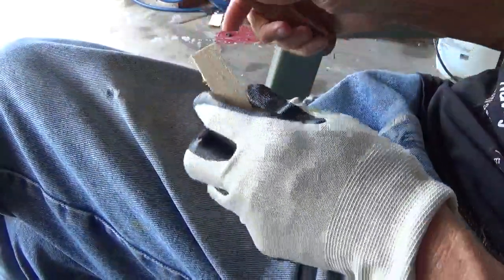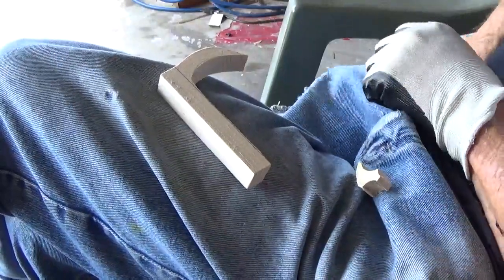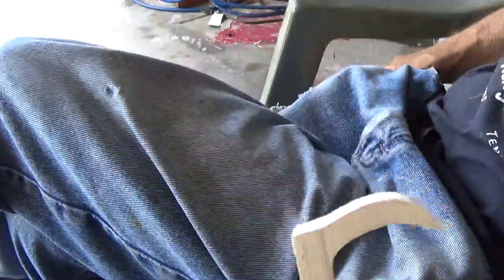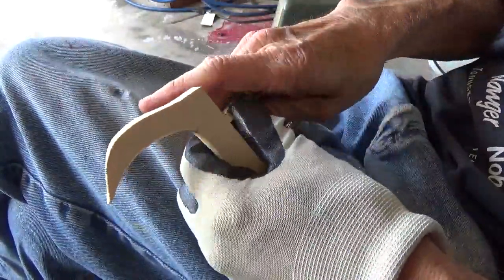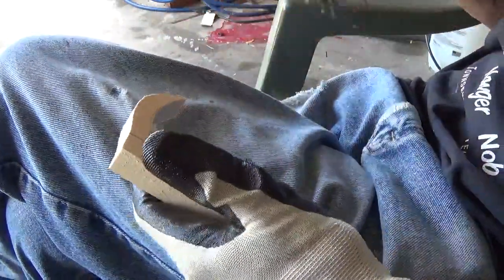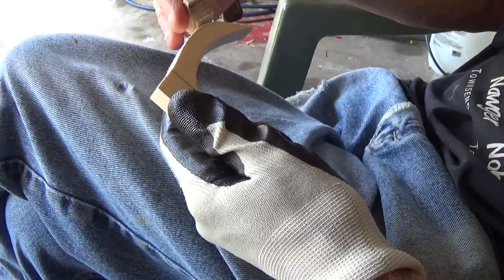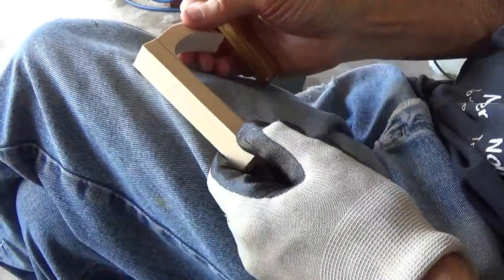But what we've got here is a piece that is about 4 inches long, 3 inches wide, in other words. And what this is going to be is a little bird on a limb. We had a little bird on an apple, we're going to have a little bird on a limb. And basically, this is 3/4 inch wood.